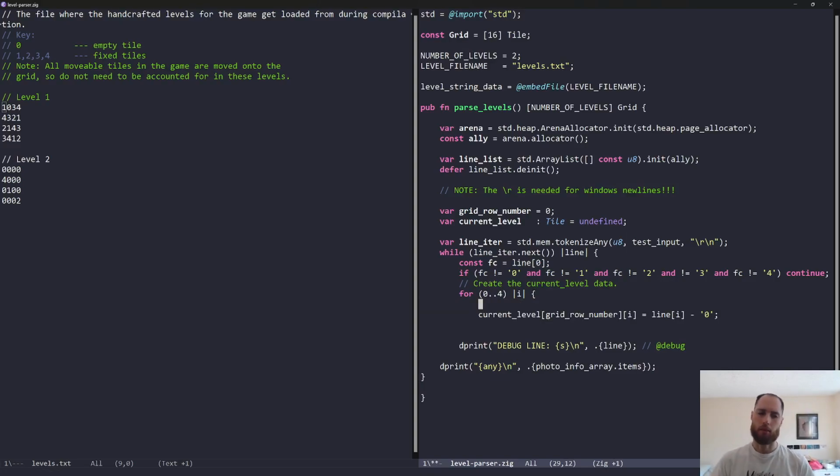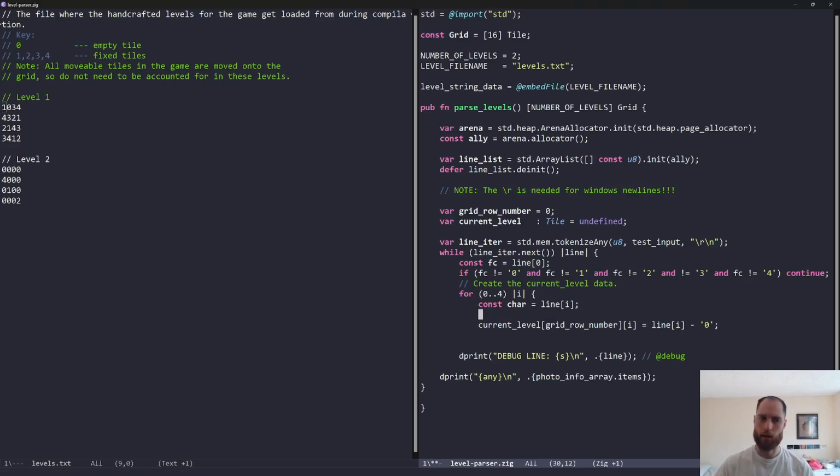Okay, it would be good just to validate this a bit. So why don't we say then instead that the character is equal to this, and then we want to make sure the character is either 0, 1, 2, 3, or 4 exactly before we actually save it. So instead of character here, we can just even say tile is equal to this minus 0.